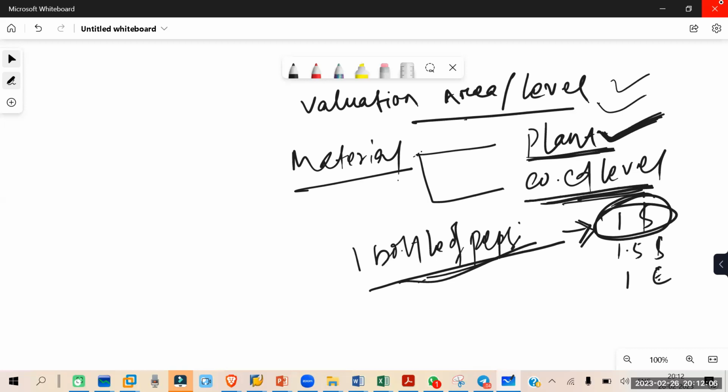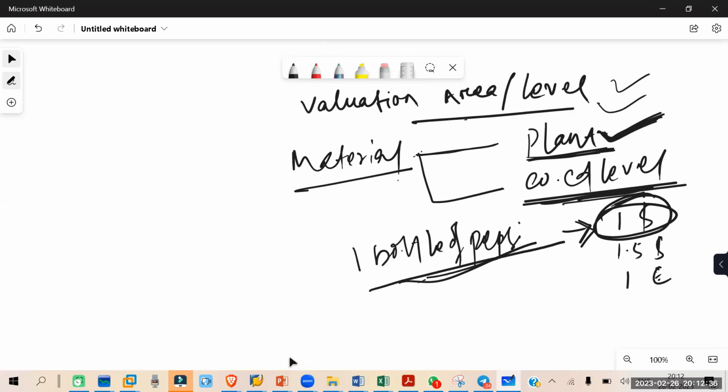So if you put the cost at the company code level, it will be unique for all the plants. And if you put the price at the plant level, then it will be unique at the plant level only. Understood, or any doubt? So this is the case.